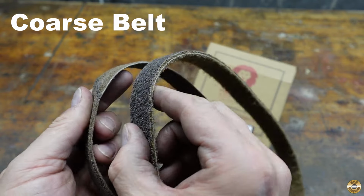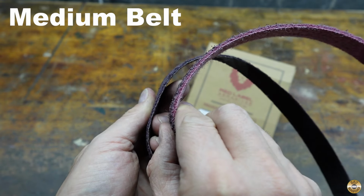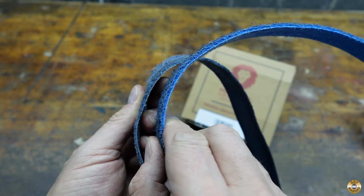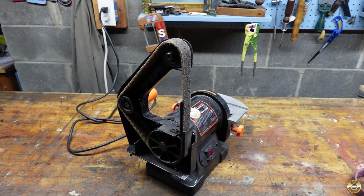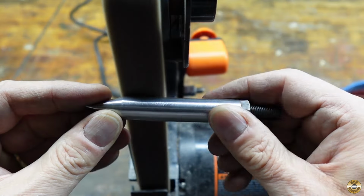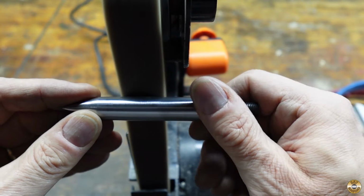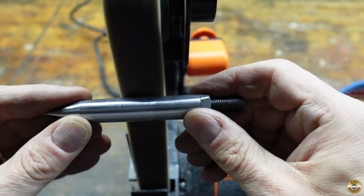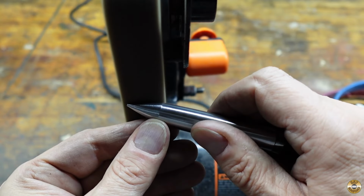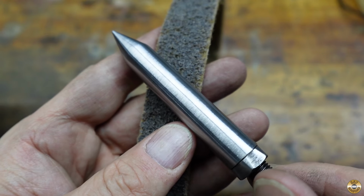Here's close-up shots of how much the belts have worn in 4 years. When the belts are new, they are stiff, so I have to give my machine a push start. Here's the finish I achieved with the new coarse conditioning belt.